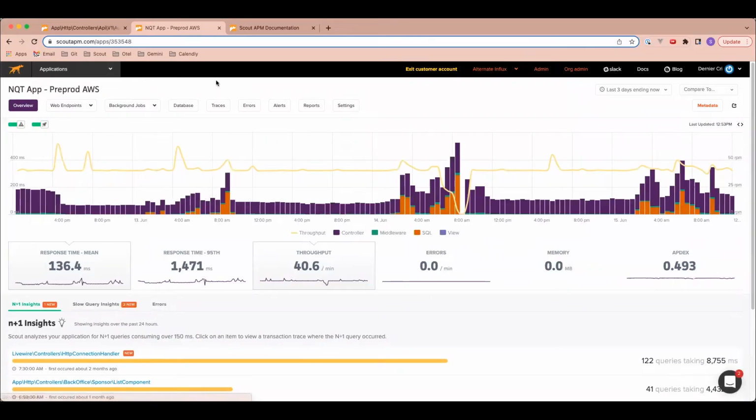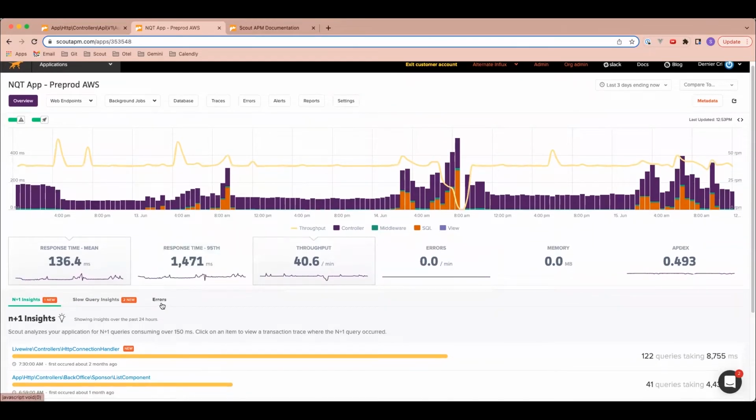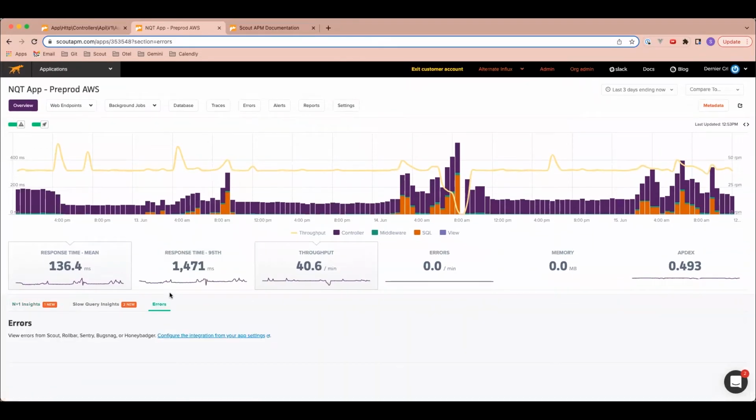On this overview page, we also have an Errors Insights tab, and this is just a snapshot of what you will see on the errors page. It'll list all of the errors across all transactions for your set time period. It's really nice if you want to just jump into your app and see what's happening without having to dive into the errors tab, if, for example, you might not have a lot of time in your day.